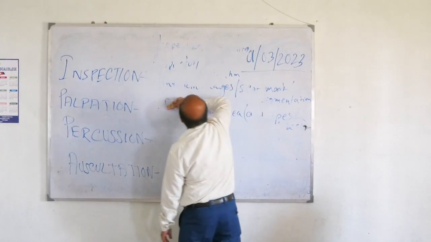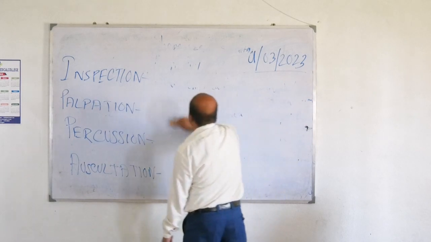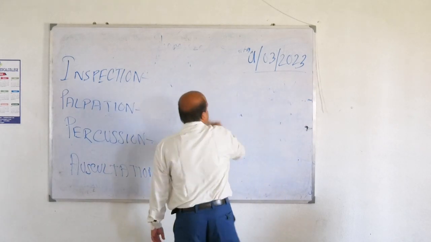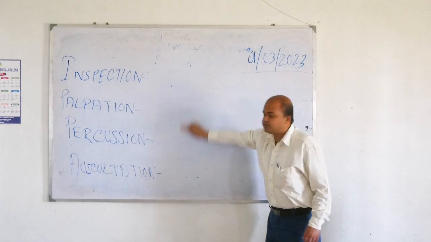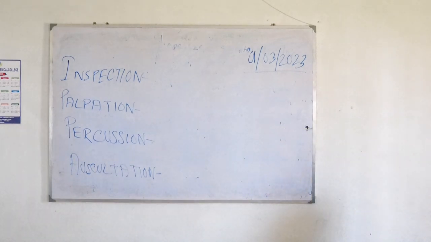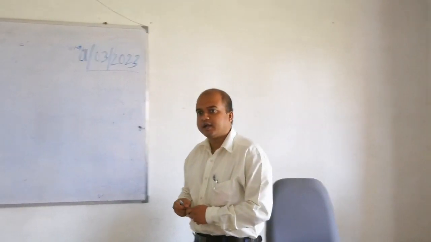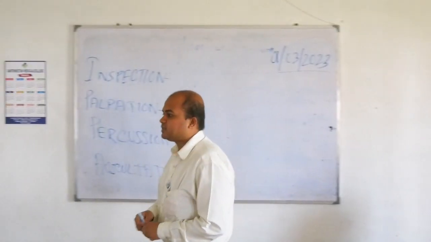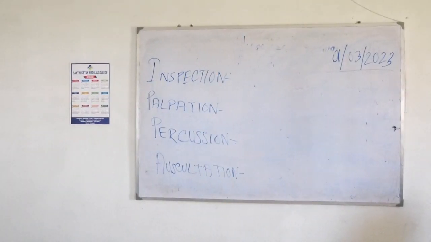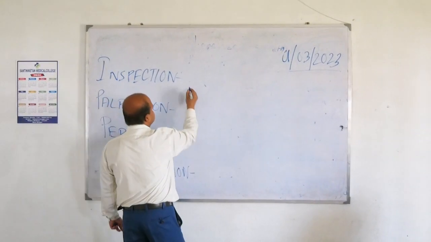During inspection, the clinician is not touching or feeling the patient at all. Only during respiratory rate examination, we hold the pulse just for convenience, so that the subject does not become aware that the respiratory rate is being measured and alter their breathing. That is the only purpose. That is not palpation, that is inspection.